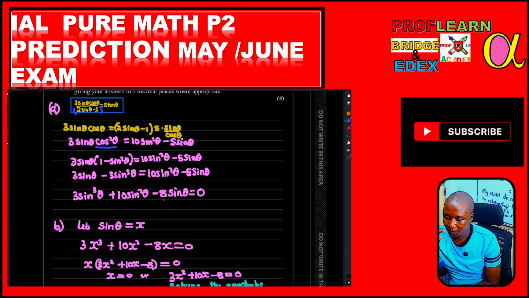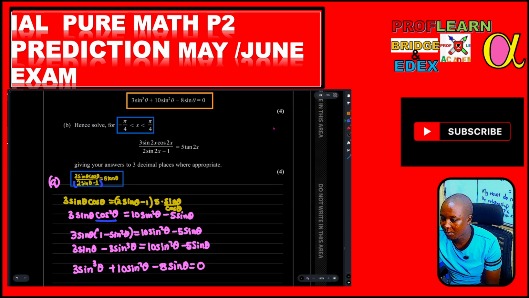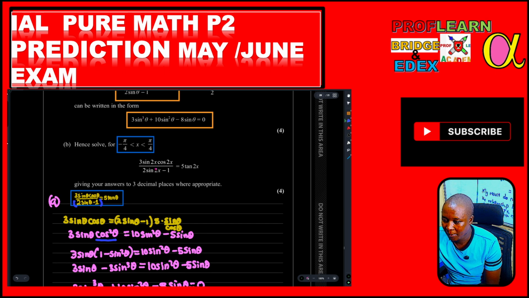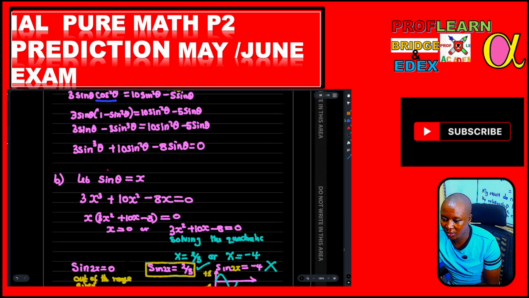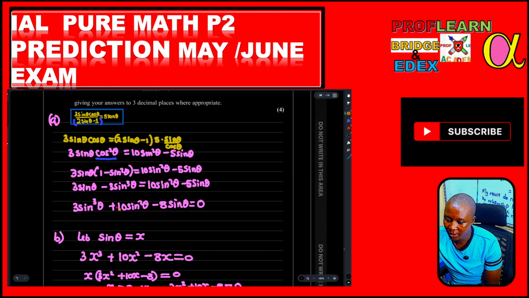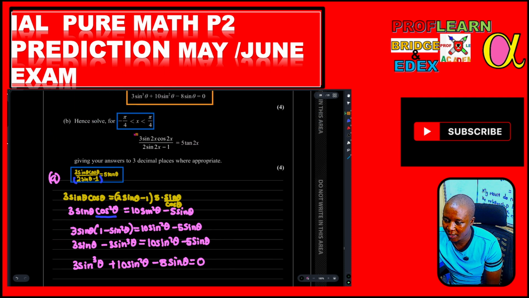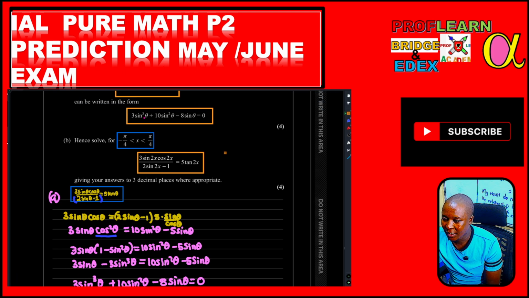how are you going to solve this equation? Something you need to remember is that this is theta, but this is 2x. So that's going to be another area to focus on. We have already gotten that this expression we were having here can be written in this manner, and that is exactly what we are given here. So this thing we have here can be written like this, but theta should be 2x.